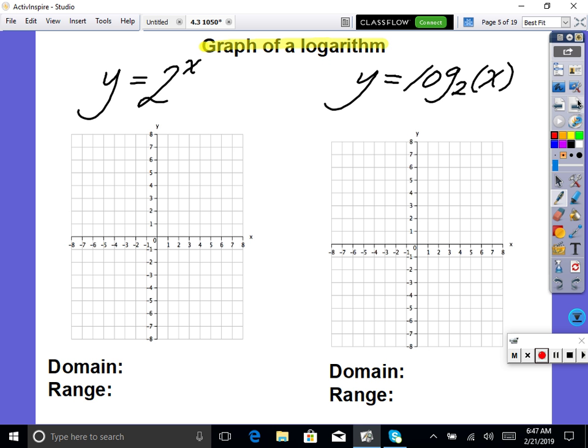So y equals base 2 to the x is exponential. We learned how to graph that last time. So we know we made an xy chart, and we plugged in some values: -2, -1, 0, 1, and 2, for example. 2 to the -2 is 1/4, isn't it? 0.25. So 2 to the -1, we flip it over the fraction. Do you guys see why I'm getting that? 0.5. Any base to the 0 power is 1. Plug in 1, we get 2. Plug in 2, we get 4. On all exponentials, where was the horizontal asymptote with no shift up or down? 0. We would draw that in, and then we would go ahead and graph it.